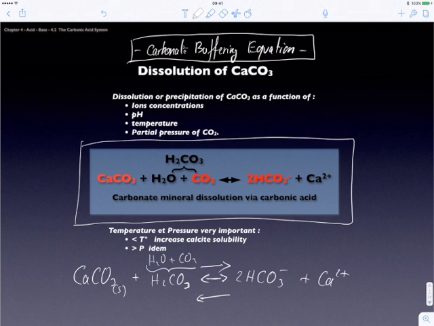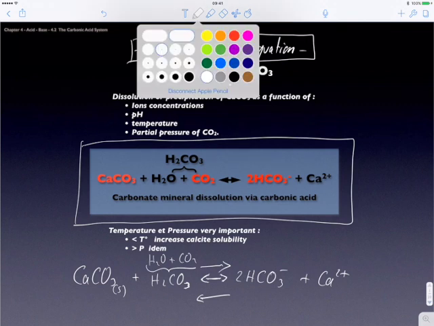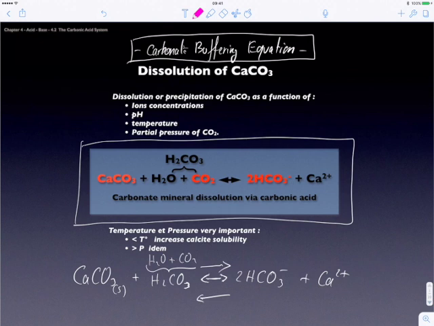Why I think this equation can be very, very useful is just because when you think about the dynamic of the CO2 in this equation, okay? What will happen if I'm having a certain equilibrium with a certain amount of calcium carbonate and a certain amount of bicarbonate and carbonic acid in solution, when I'm adding more CO2 in the system? I'm pumping CO2 in the system, dissolving more CO2 in your system. That means you're increasing this part here.